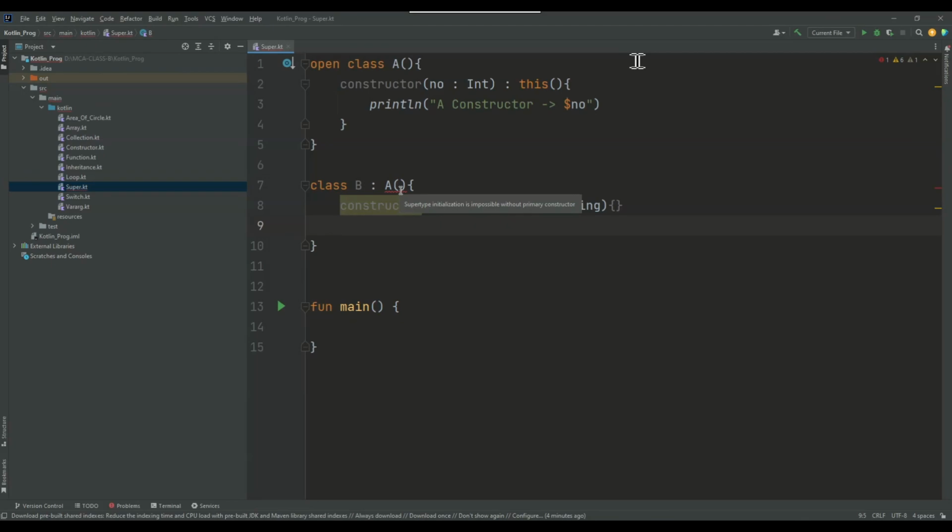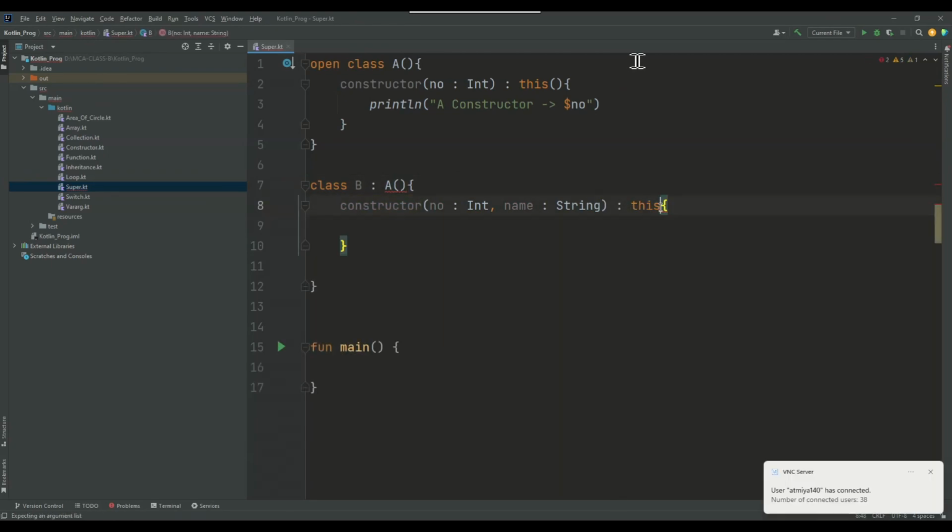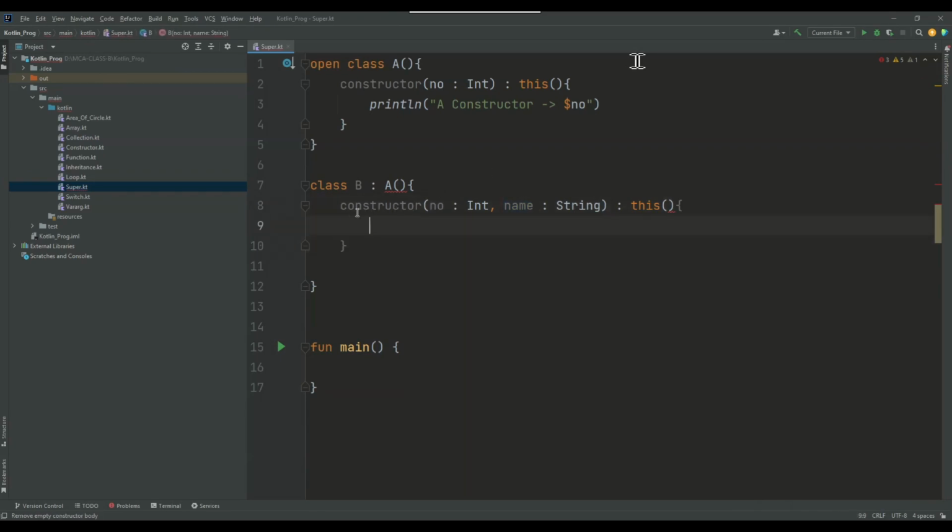That is also we have discussed in our previous videos, right? So you can watch that also. So colon, this I have to write over here because I need to call the primary constructor of the base class. So here I will write colon this, which will call the current constructor. But what I need to do is call the super class constructor. The super class is A, so I need to call the constructor of the super class. This is the use of the super keyword.